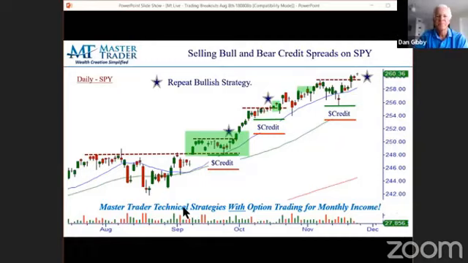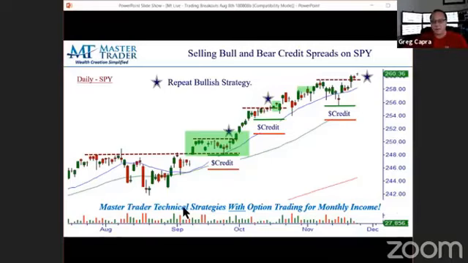Right. So options have time and volatility to deal with, where they can be wonderful. And we've all been in a situation where it's like, I was right and still didn't make money. It's because of the jiggles and the time. You have to know what you're dealing with. And it's probably because of us saying the stock went against me and I still made money. Right. We sold it both ways.